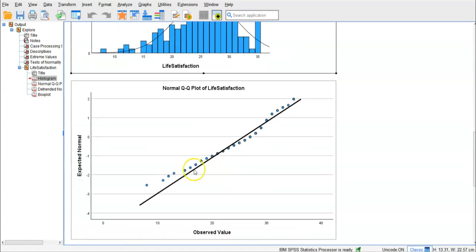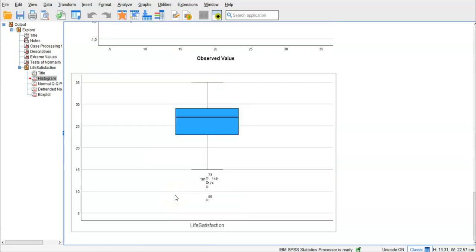Also the Q-Q plot shows the individual scores along the model line, not very far away from it. So skewness and kurtosis are also not a big problem. Finally, you have the outliers here, but they are not extreme values, because extreme values would show an asterisk, and there is no asterisk.